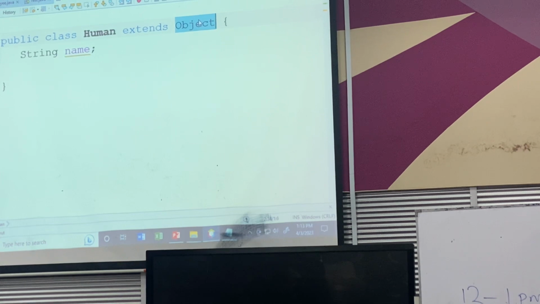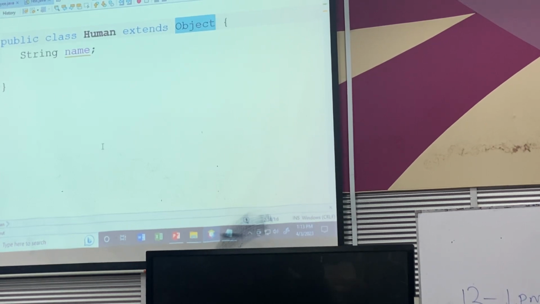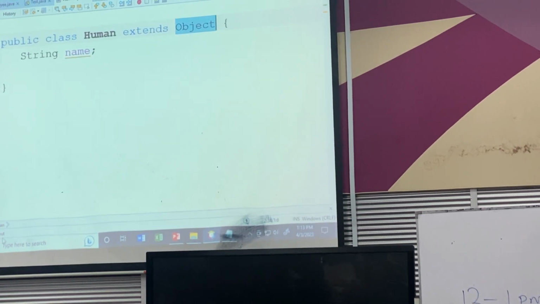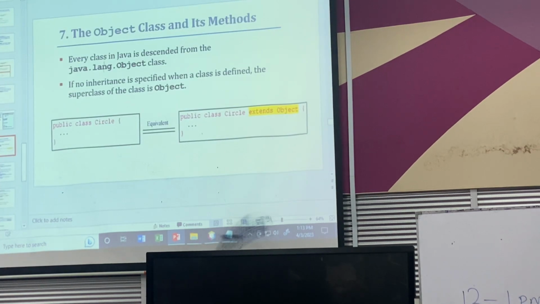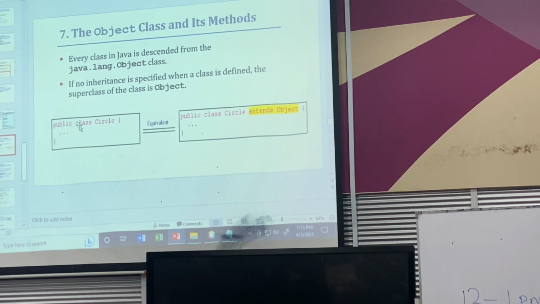Again, it's coming from the object class here. So that's why when you run it, you get the result in here. There's no compilation error, you're going to get this result. It returns the memory location for you. toString is returning the memory location to you. So bear in mind that in Java, a class is always inherited for you. This one, java.lang.Object. Everything as a class in Java by default extends Object.